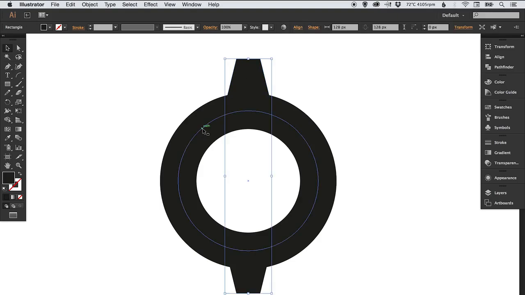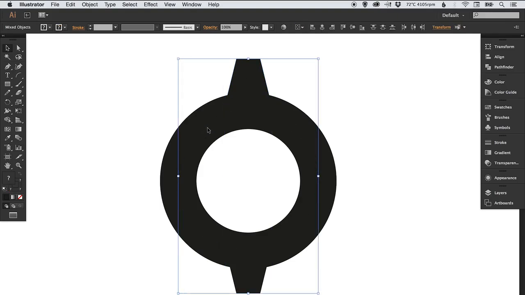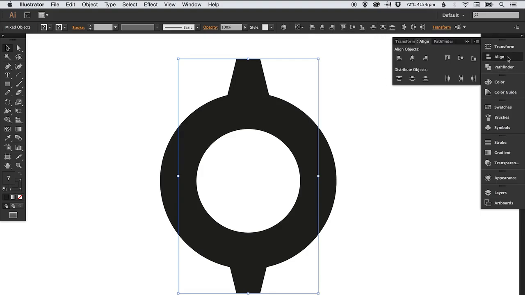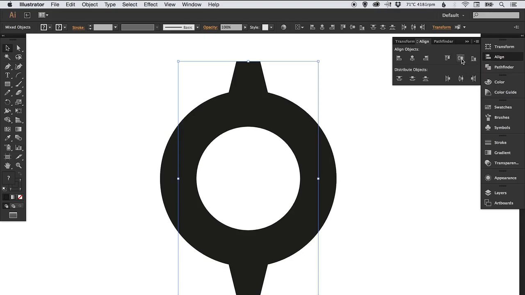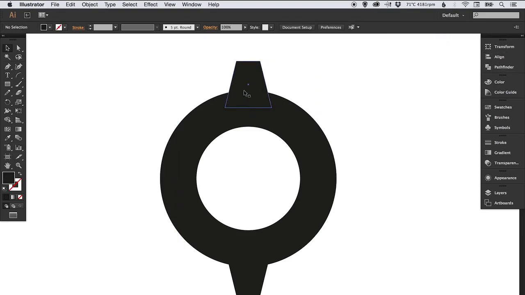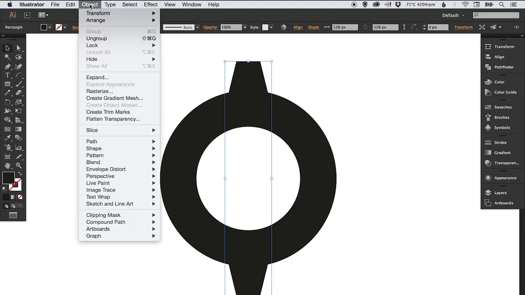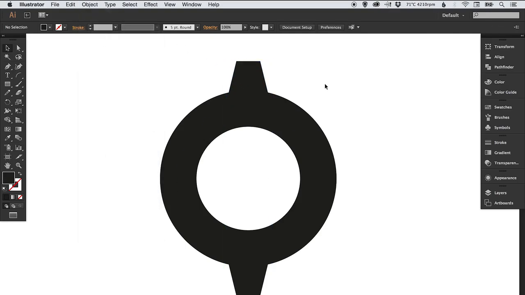So then if we click that, and we click our circle, we get these options up here. And you can also access them via the Align palette on the right. And we're just going to click this one here, Vertical Align Center. And you can see it just shuffles them into place, and now they're evenly sticking out the edge of the circle. And we can actually go back and Object and ungroup these now.